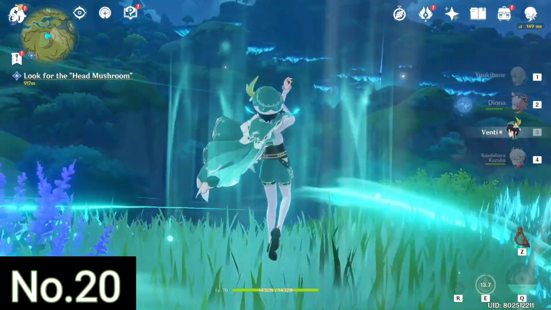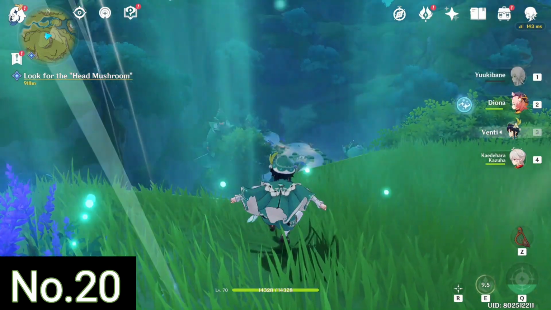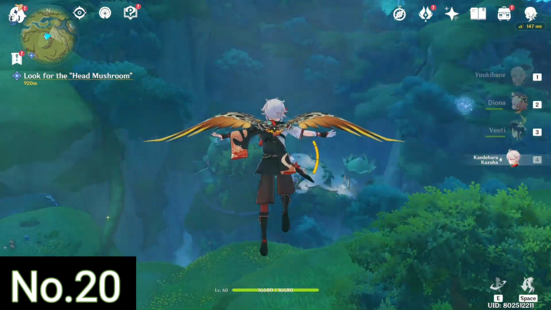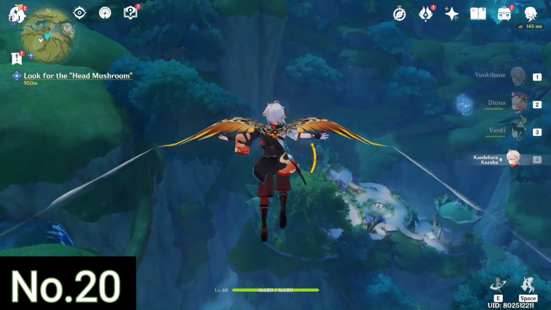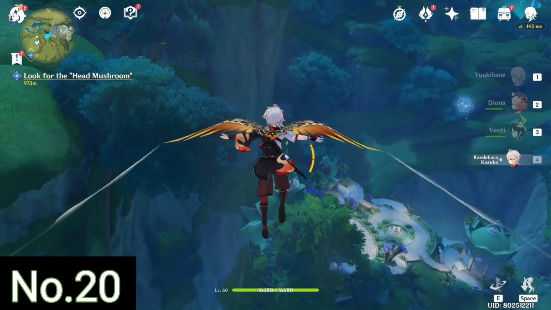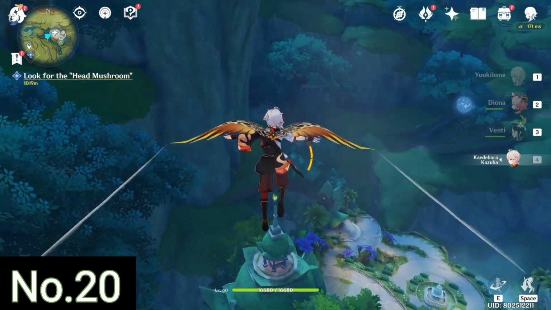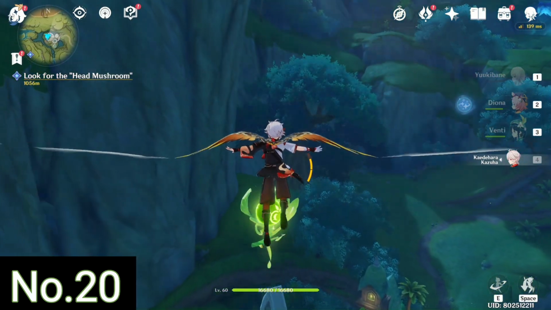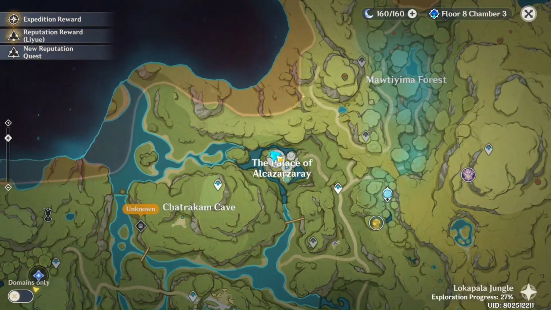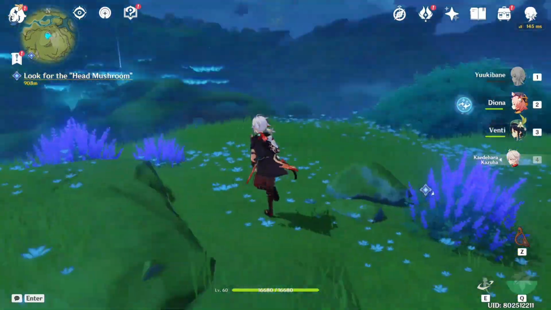Next we move on to number 20 Dendroculus. We move on to this teleport waypoint, which is at the top of Chatrakam Cave. I'm sorry I didn't show the map. It's on top of Chatrakam Cave, the topmost teleport waypoint. All we are gonna do is go to the top of the palace of Alcazarzaray, and there will be a Dendroculus on top of it, and we get it and we teleport back to the very same teleport waypoint.